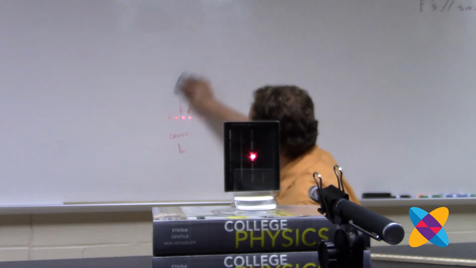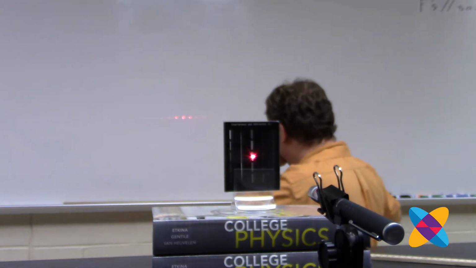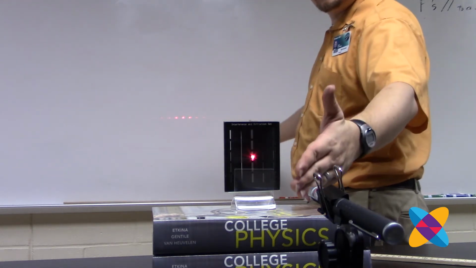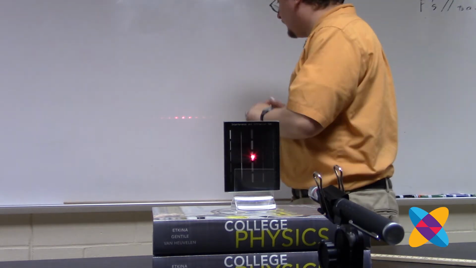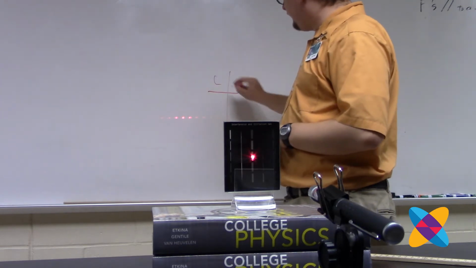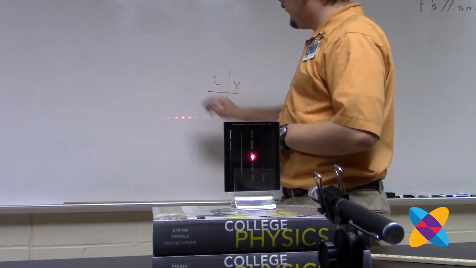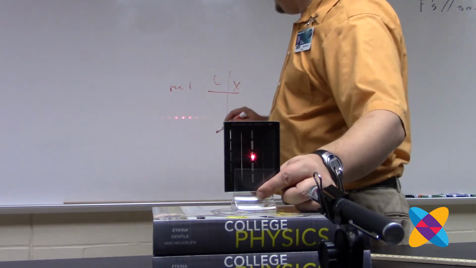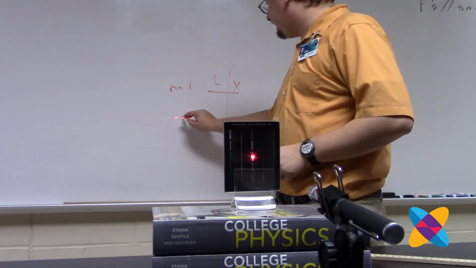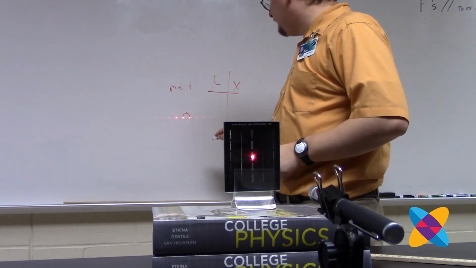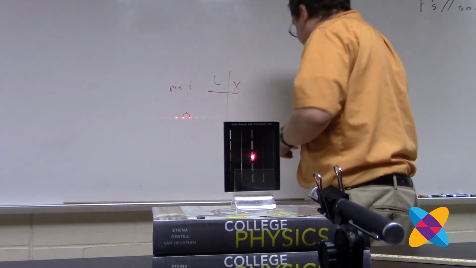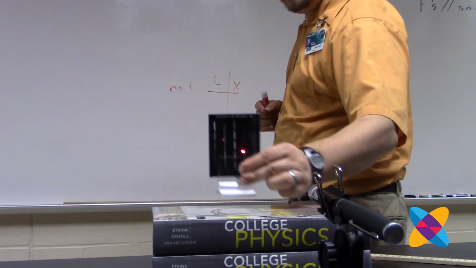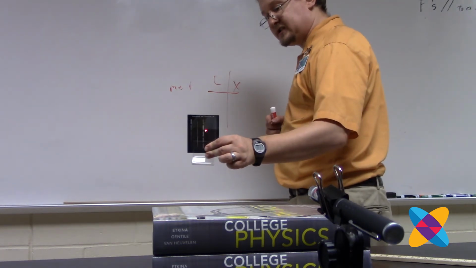Now, the other way you could do this experiment, that was the easiest way, the other way you could do this experiment is to actually change the distance from the slits to the screen. So what you would have is you'd have different L's and different X's, but you'd keep the same order. So for example, what I can do is I can measure the distance from center bright over one bright one, so the m is 1. It's going to be the same number every time, but I can do a distance that is close. Let's see if I can get that to work.